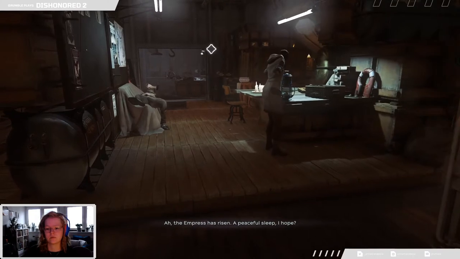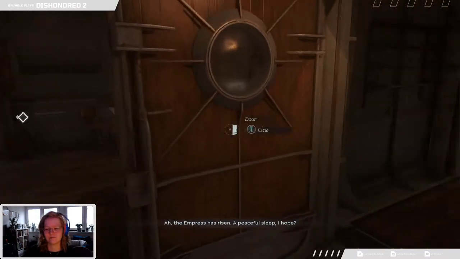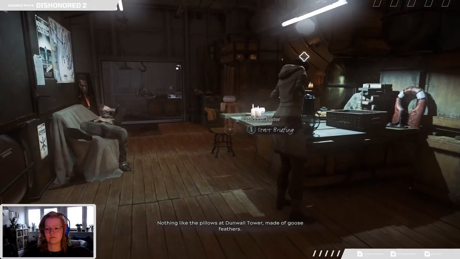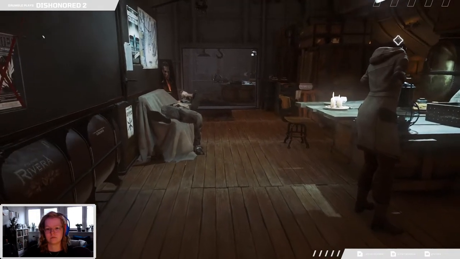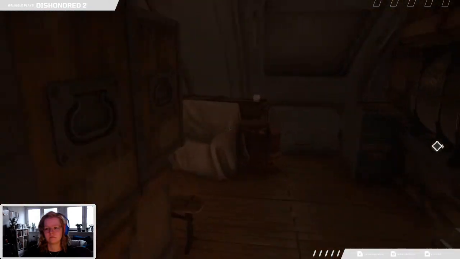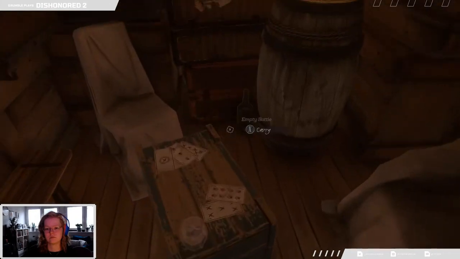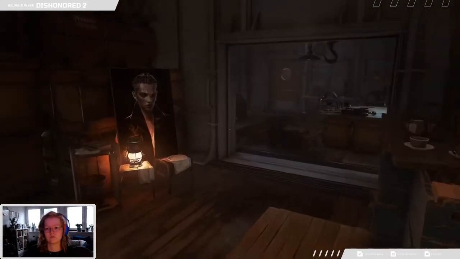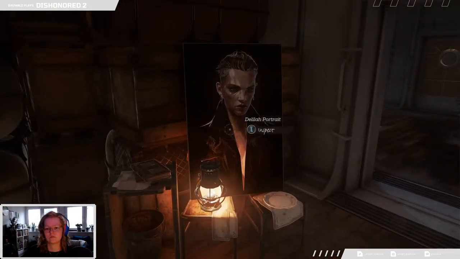Ah, the Empress has risen. A peaceful sleep, I hope. Nothing like the pillows at Dunwall Tower, made of goose feathers. Sit down when you want to talk. Okay. Delilah Copperspoon, or is it Caldwin?